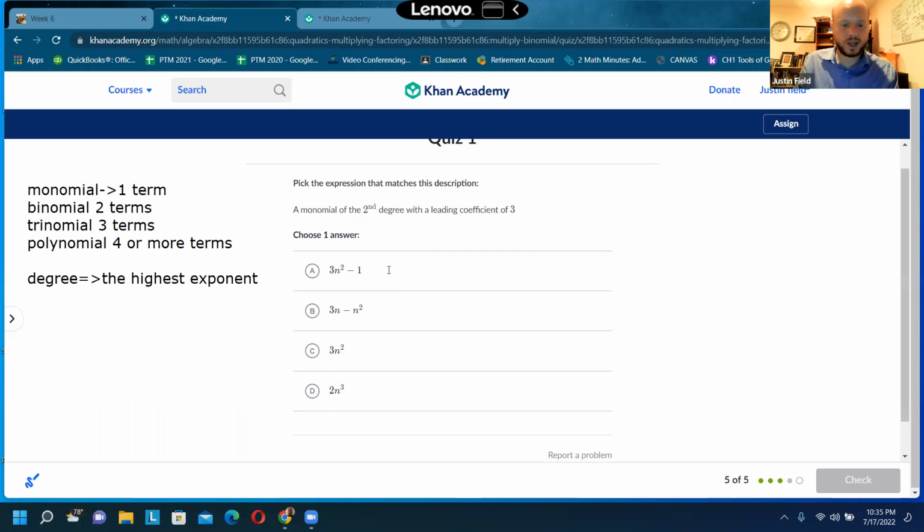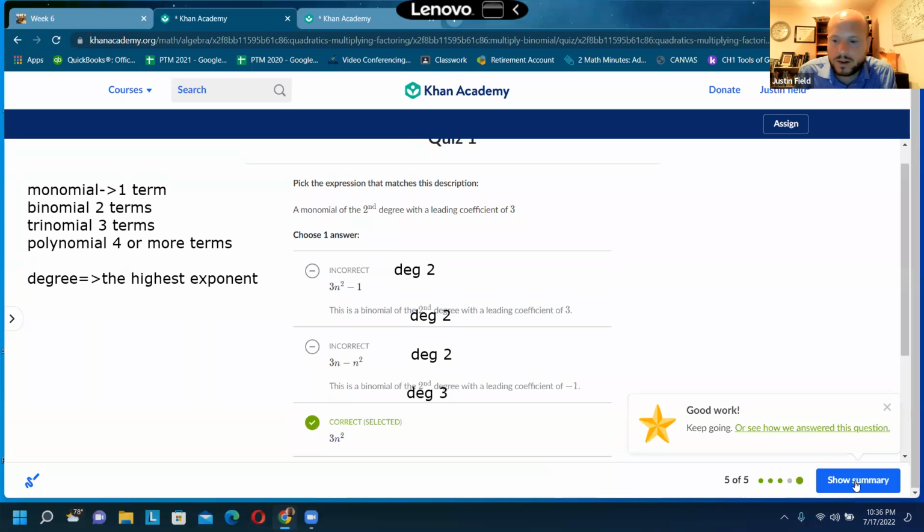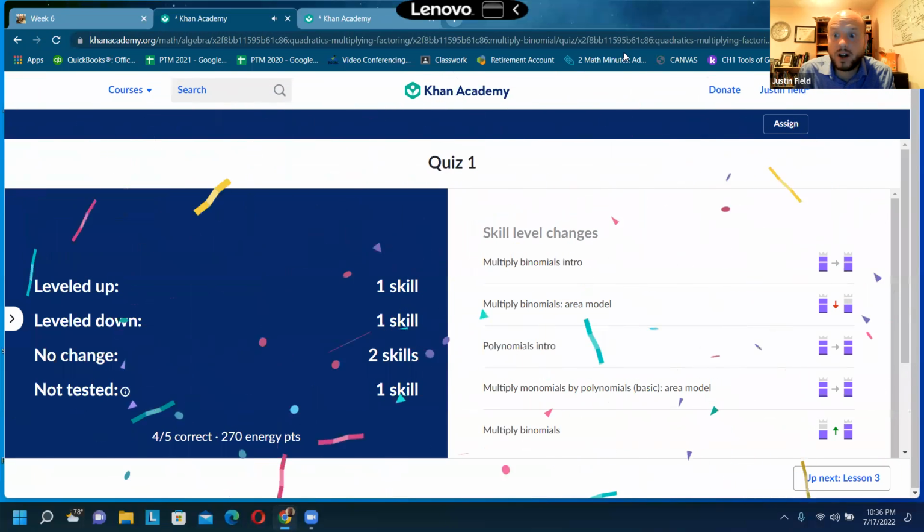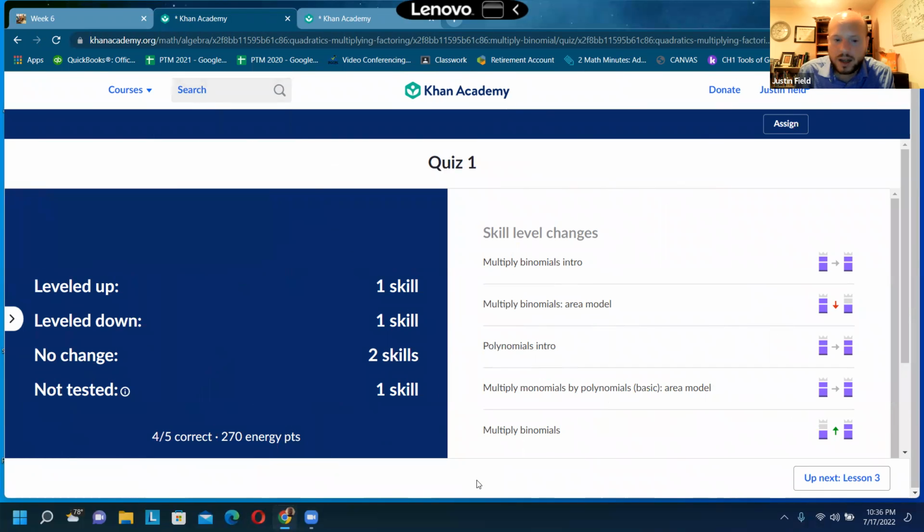So this one has a degree of 2. This one also has a degree of 2. This one has a degree of 2. This one has a degree of 3 because the exponent is 3. So which one is a monomial? These two are monomials, but this one has a degree of 2, second degree, and the coefficient, the number in front of the variable multiplied by the variable, is 3. Some good vocab there. Make sure you have it all down in your notes and go for it.